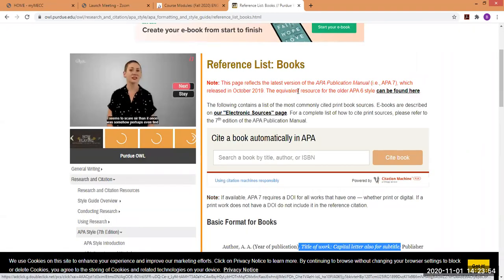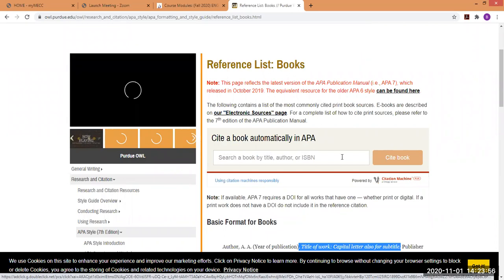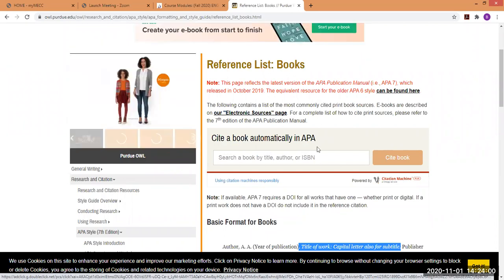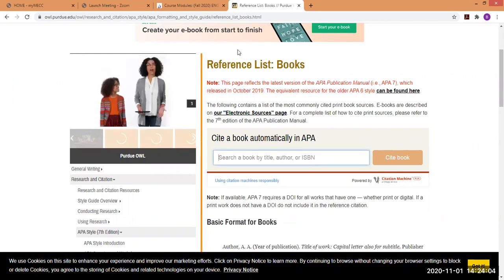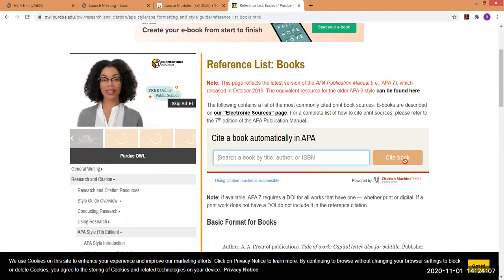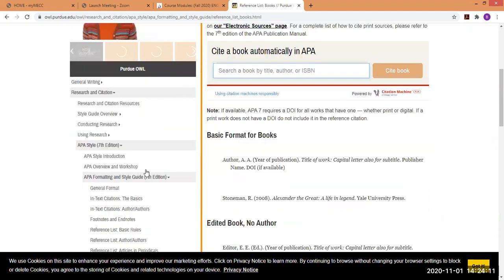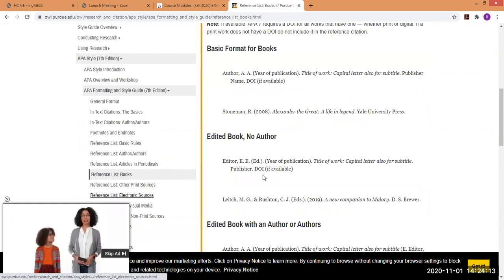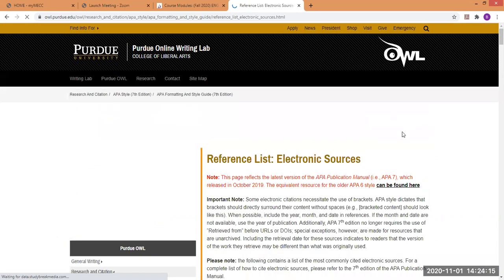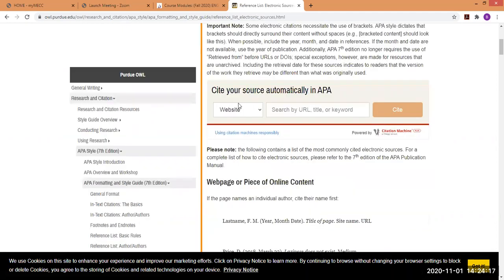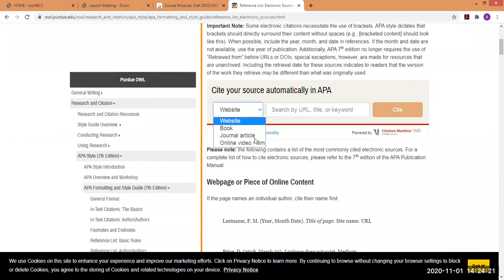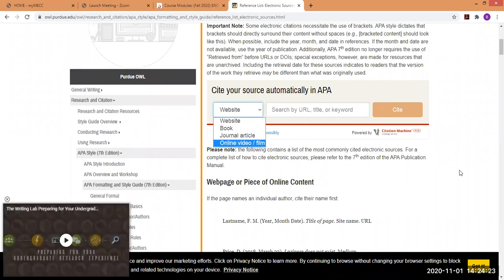And the last one is on their OWL page, you do see that they have a little citation machine widget on here. So if you use EasyBib, you can copy and paste a URL of one of your web sources into this and click cite, and it will do it for you. So if I click on electronic sources, for instance, I get a citation of how to cite a website, and I could do that little drop down there too to tell it to change my source type if I wanted to do it from here also.